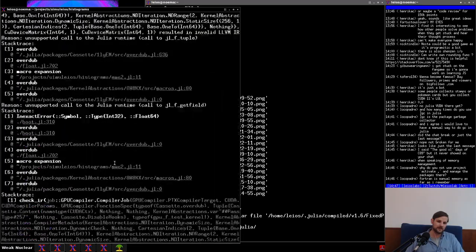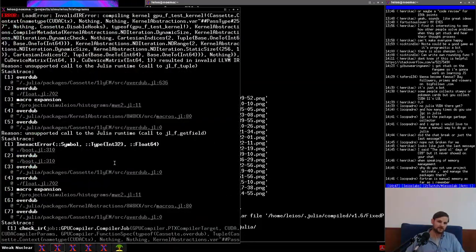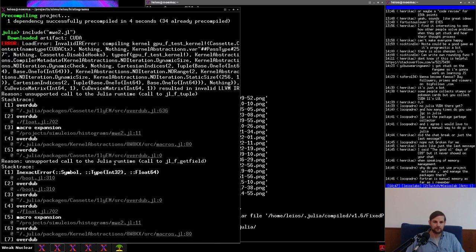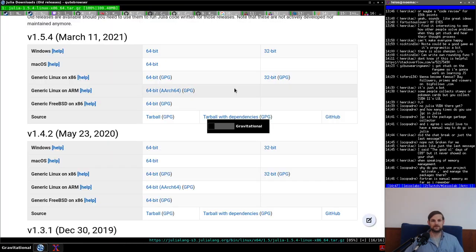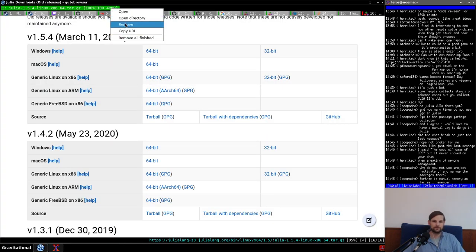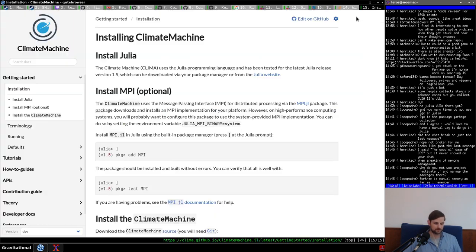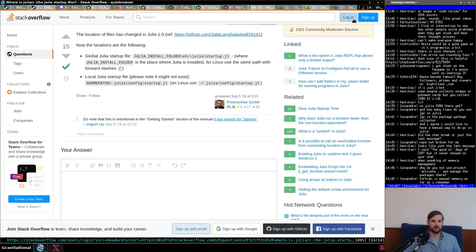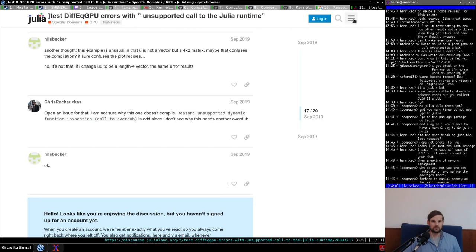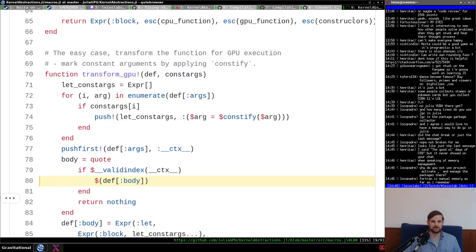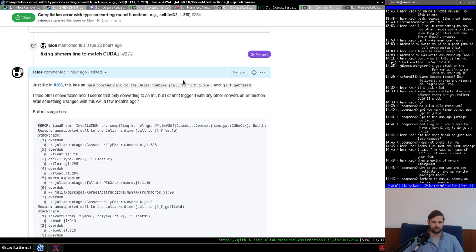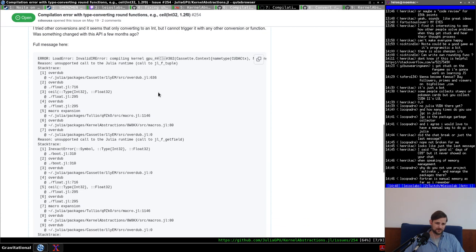Here's the error message that we had a second ago, which is unsupported call to JLF tuple. And then we have this one down here, which is also unsupported call to JLF getfield. Now the one difference is that in these guys' error message, they also get the inexact error.